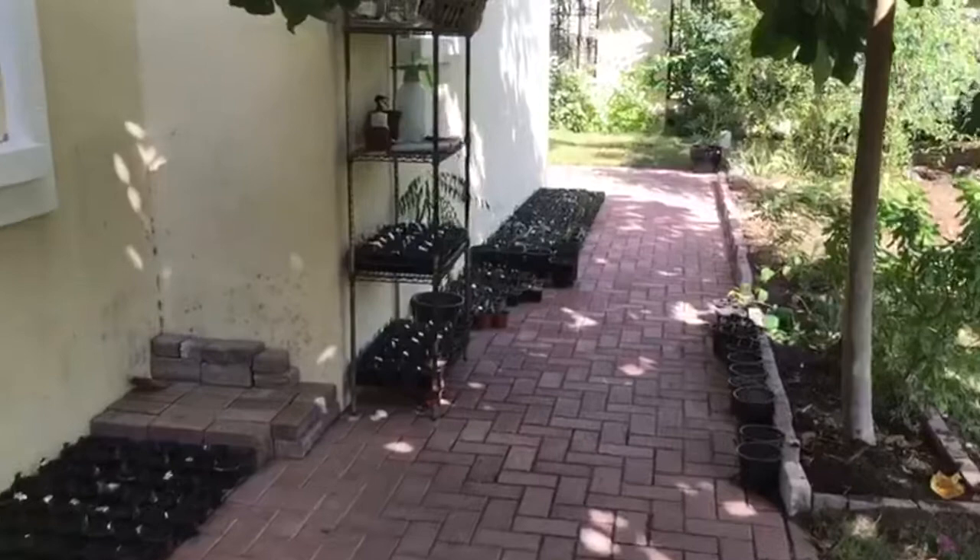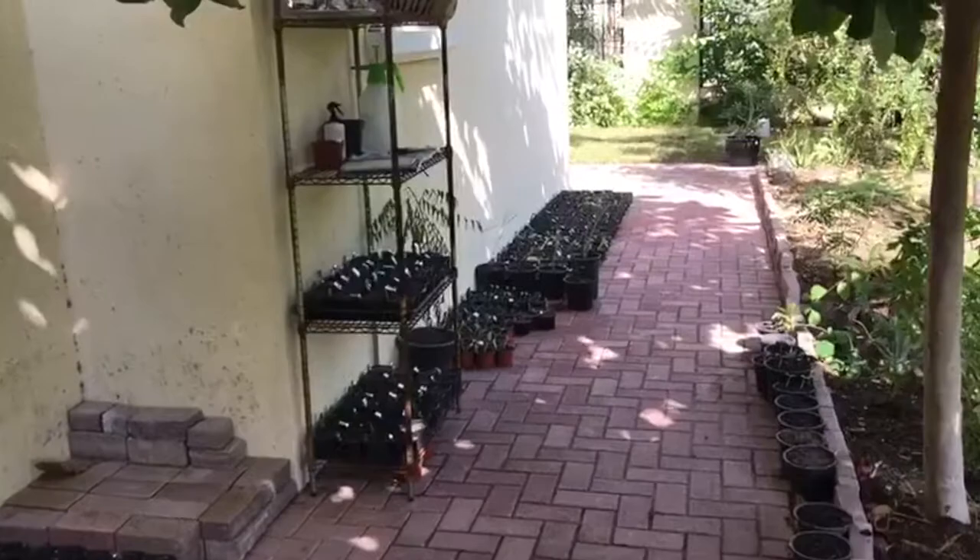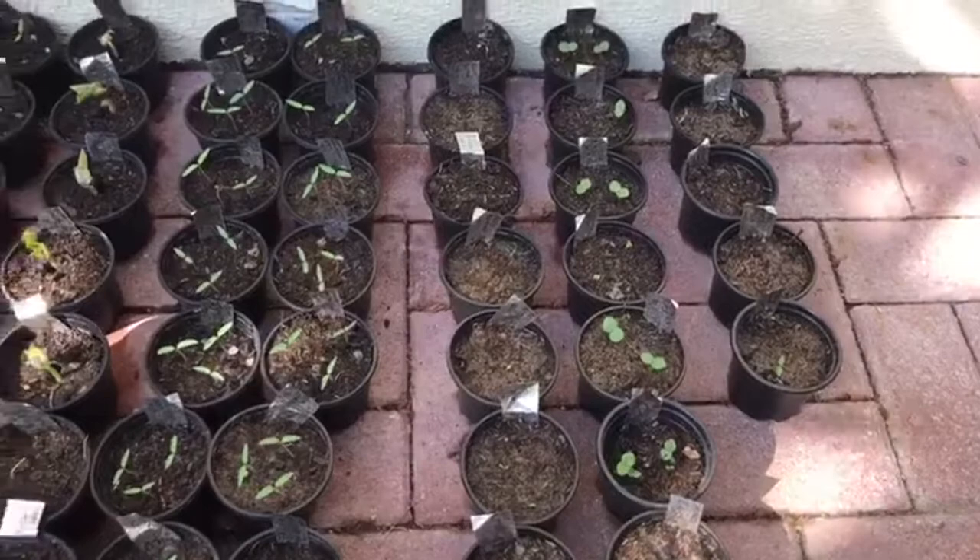You can see I use the side of the house as a nursery area. That's because the way our house is positioned and the sun angle means this side of the house gets lovely morning sun, which is a bit softer, and then it's shaded in the afternoon when the sun is a bit harsher. Let's have a look at what we've got growing here: tomatoes, hollyhock black — which is a pollinator-attracting flower — and billy buttons, which is the same thing.